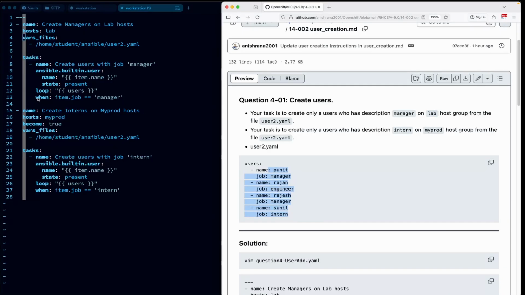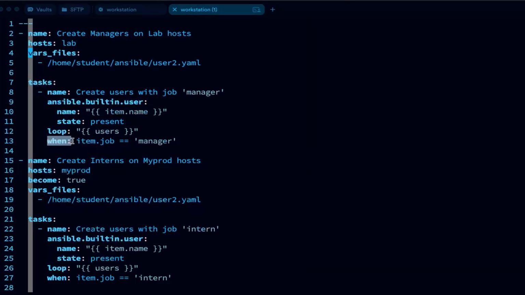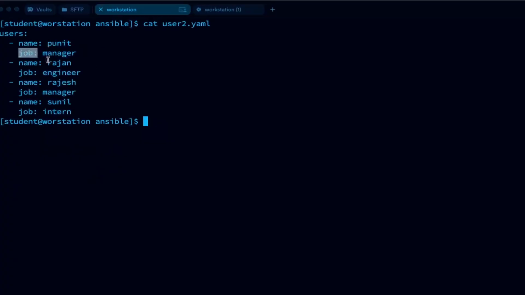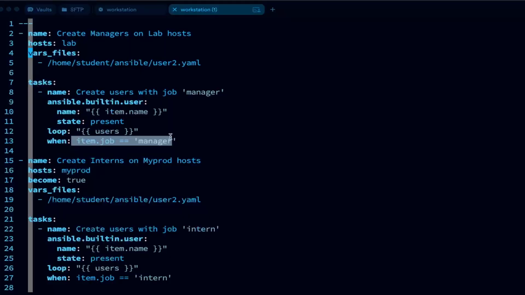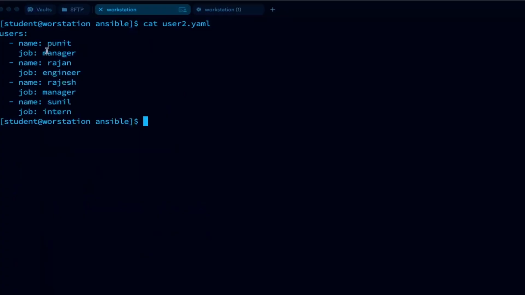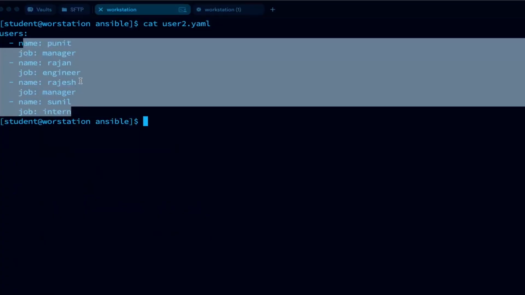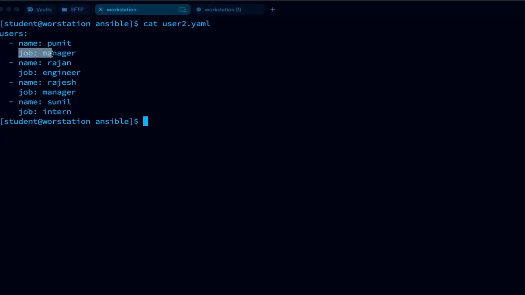So here we used the when option: when item.job equal to manager, then only it will execute. It means that when Ansible runs this playbook, it will check the users that I need to add. But one condition is here: when job equal to manager. So it will create the Puneet user; it will discard one because job is not manager; job is manager here, so it will create the Rajesh user; job is intern, so it will discard this one.